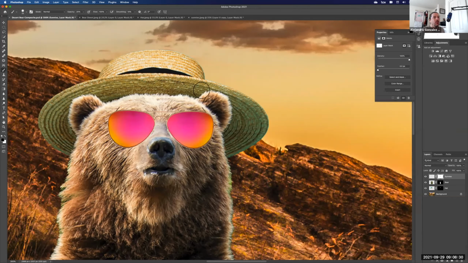So let's check our brush settings here. My brush is set to 50% hardness. The size is 25 pixels and the opacity is 20%. And then I'm on the mask, making sure I'm on the mask, not on the layer, not on the image. And I'm just going to click and move my brush along the outside like this, and then the inside.